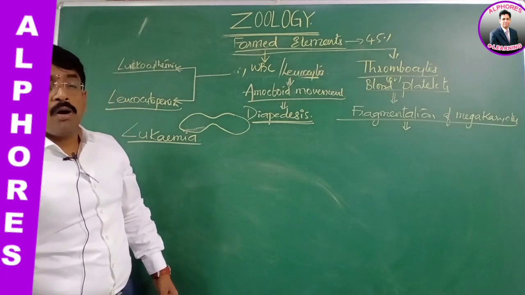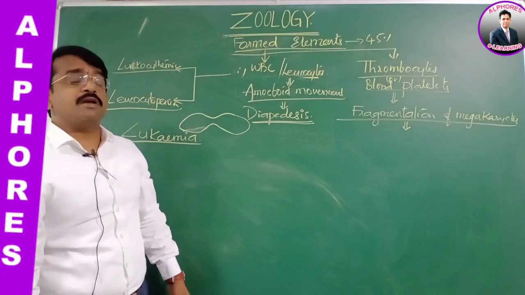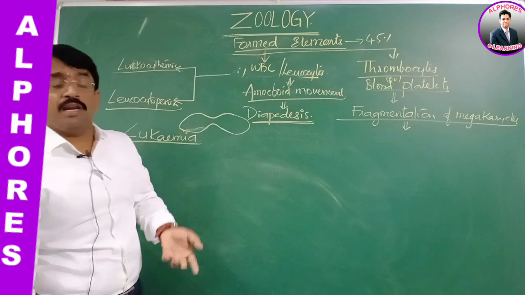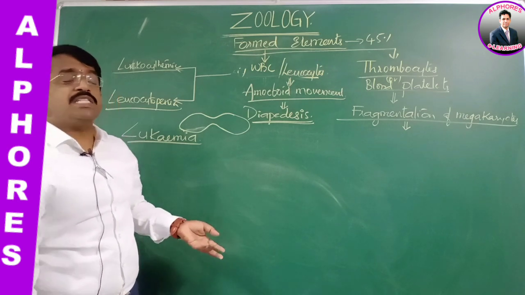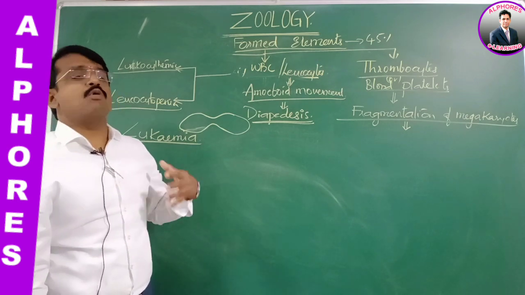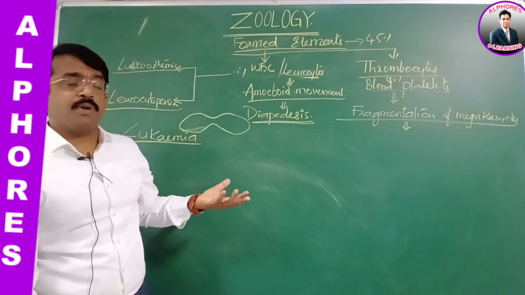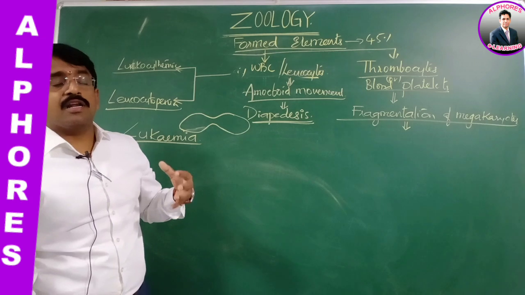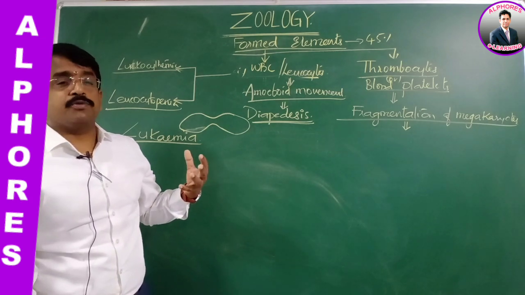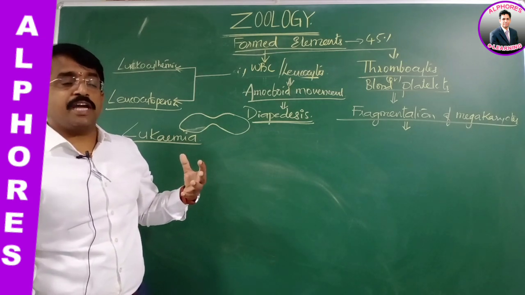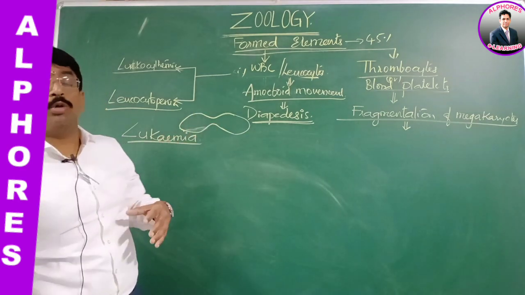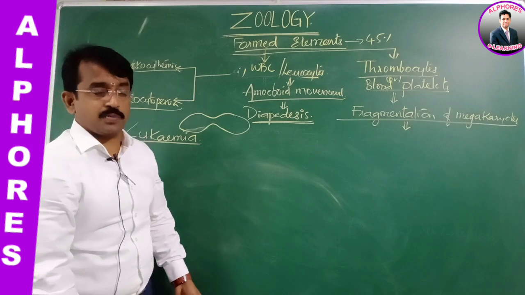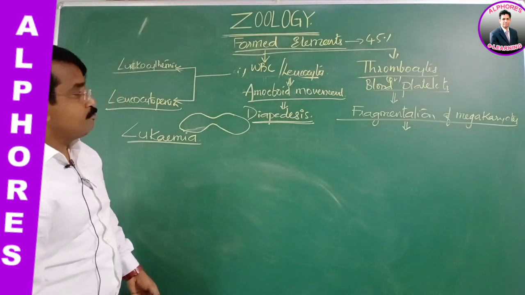RBCs are 4.5 to 5 million in number. When compared, as we discussed, males have more blood and a greater number of RBCs. The reason is that females, at regular intervals up to menopause, till 45 to 50 years of age, undergo the menstrual cycle, through which some amount of blood is lost as menstrual flow.